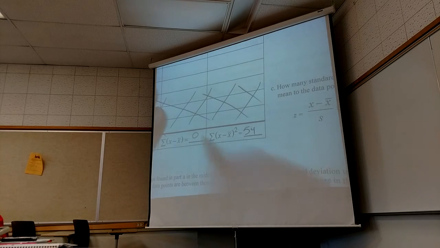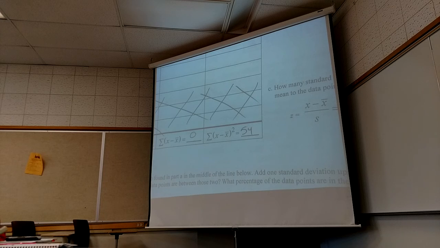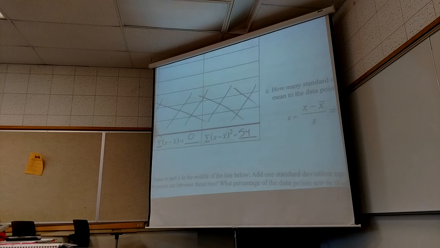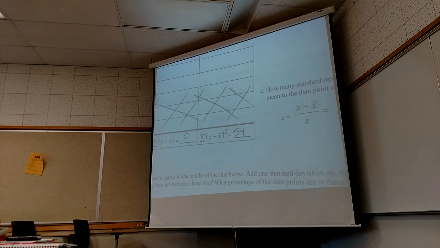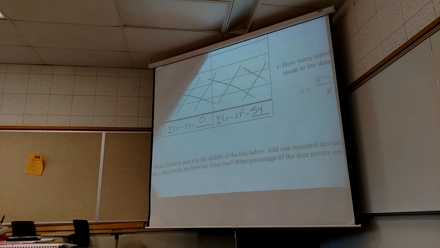Over here, you should have gotten 0. You always will get 0, or close to it if you had to round. We didn't have to round here. All right. So up here, this is where people make the biggest mistakes, and I don't blame you really. Algebra sort of sets you up for this, and it's not algebra's fault. It's got its own things to worry about. You don't plug stuff in here. This whole thing is 54.